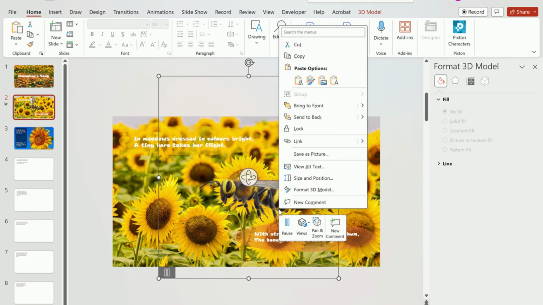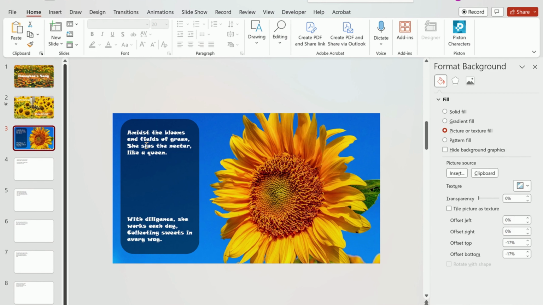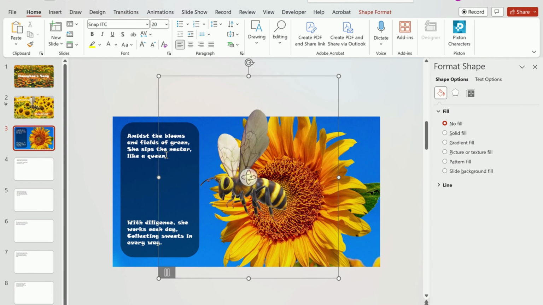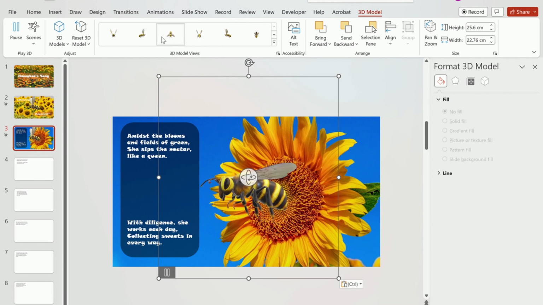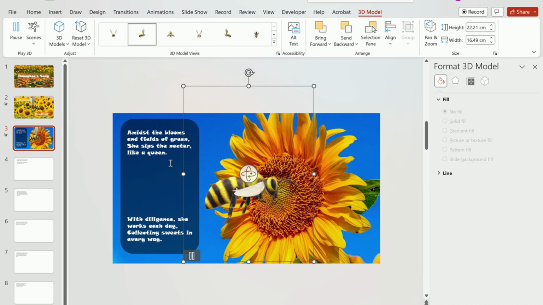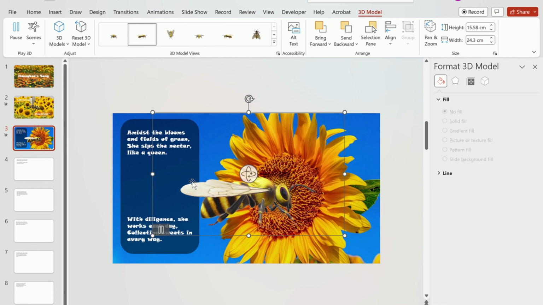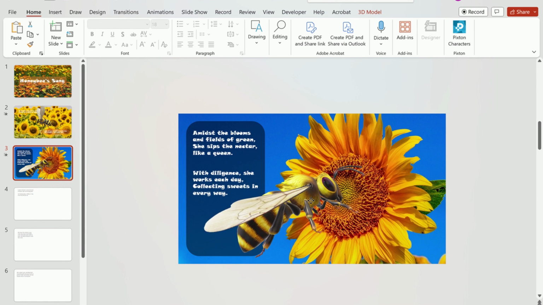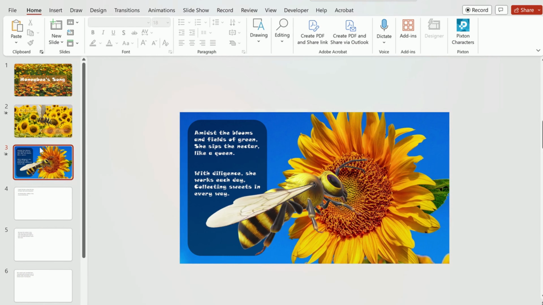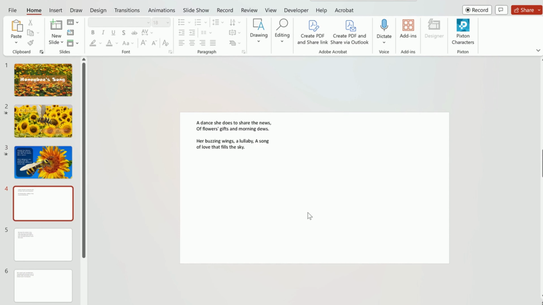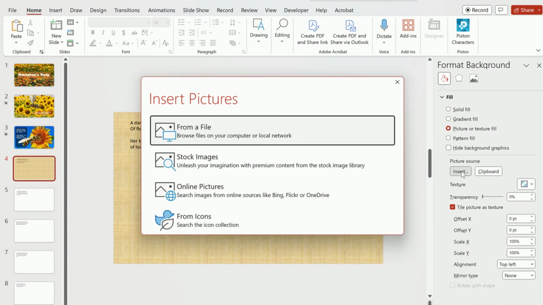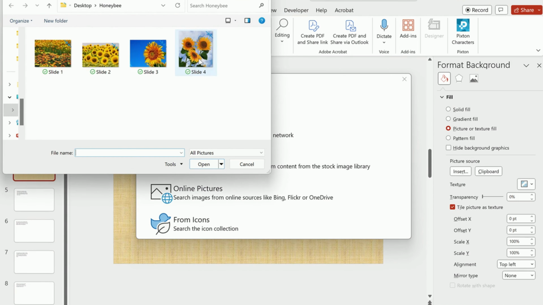After this, instead of inserting the 3D model again, we will copy the same model on slide 1 and paste it. Now in the 3D ribbon, we will change the view of our model and select Scene 2 as per the poem text. I move the text up to adjust the honeybee in the box. In the next slide, after adding an image and doing text modifications, we will do the same procedure.